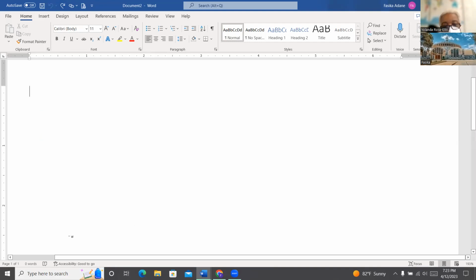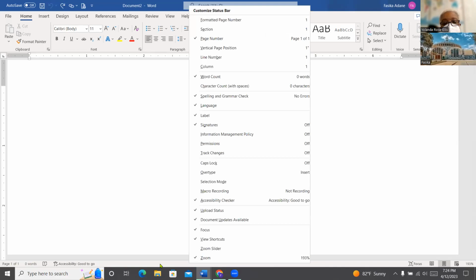Now go to an empty space on the status bar, in the middle, where it's empty. Stay on the status bar. Now right click. Zoom slider at the bottom. Click zoom slider. You removed it. Okay, there's our zoom slider.